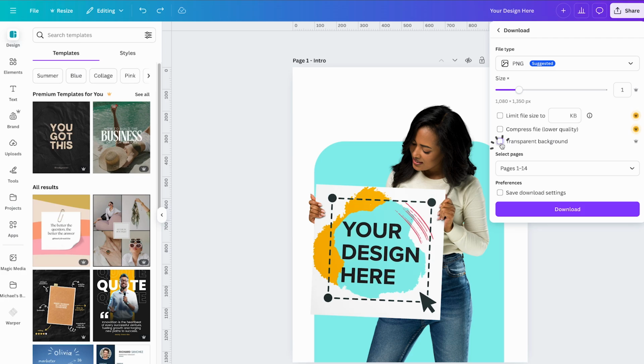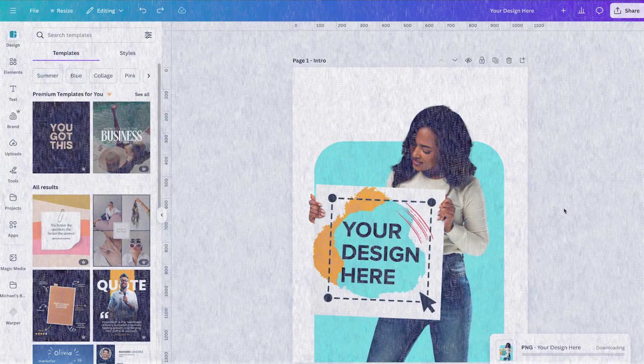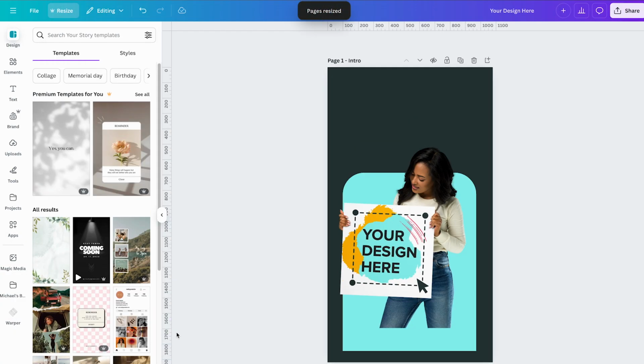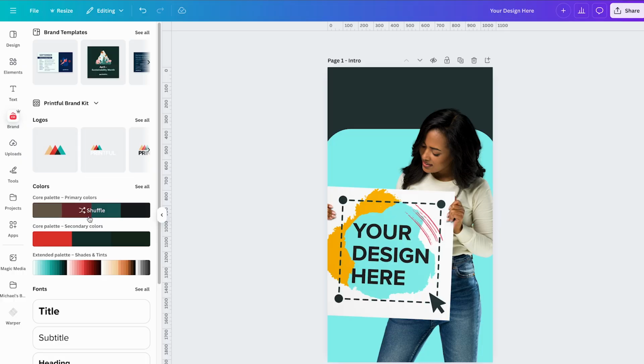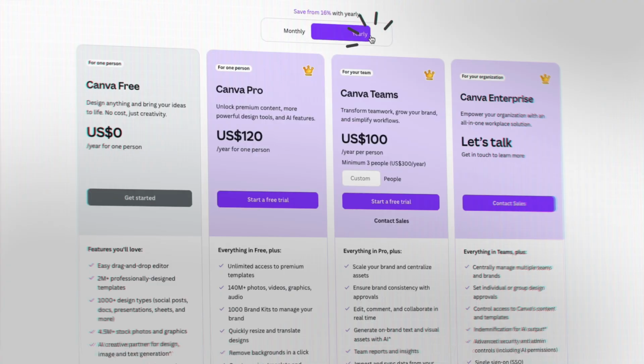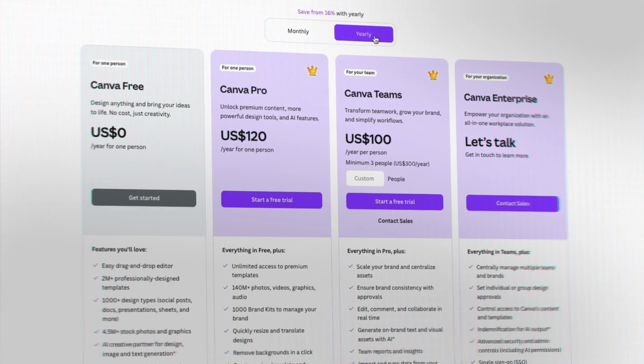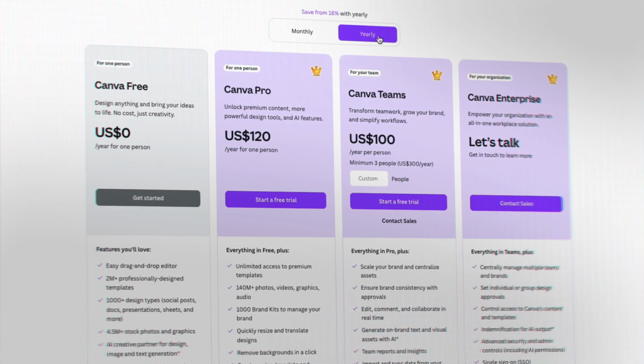In this video, we'll create our designs using a free Canva account. The free version gives you access to many great features, but it has some limitations. With Canva Pro, you can download your designs with a transparent background, resize them for different platforms, and use the brand kit feature to save your logo, colors, and fonts. If you're committed to building a strong brand, I recommend Canva Pro. I have my own personal account, which I pay for myself. It's $15 per month or $120 per year, which is actually cheaper than a standard Netflix subscription these days.